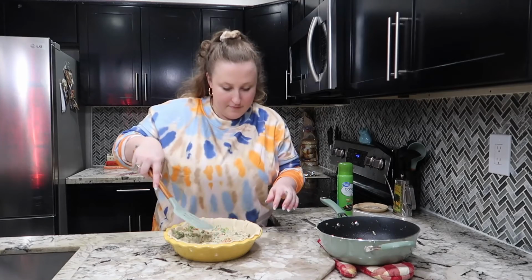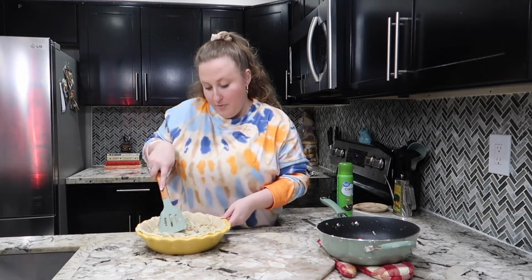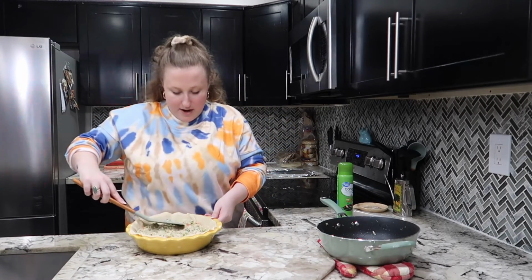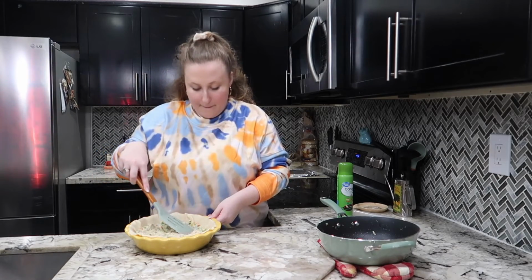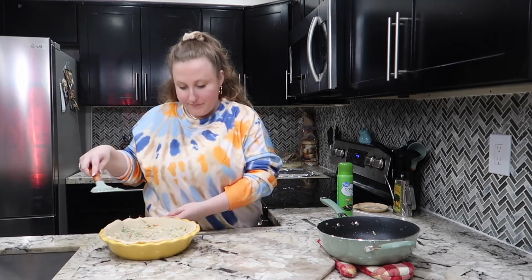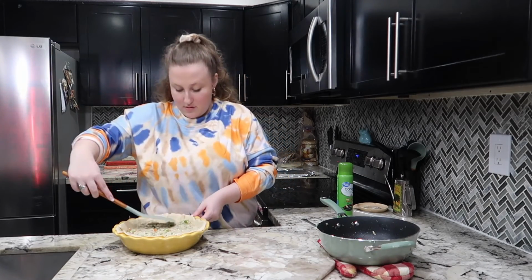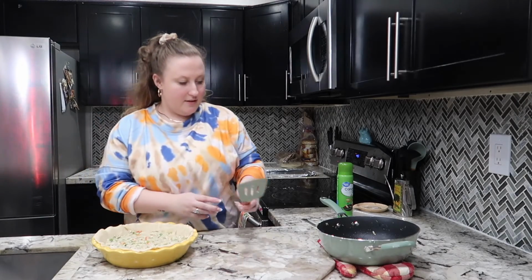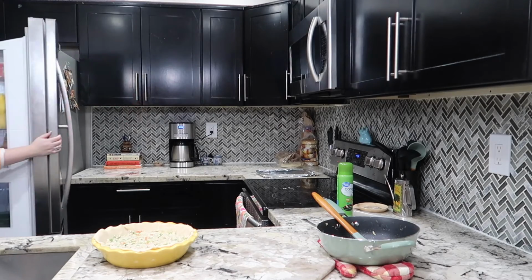All right. So I want to make sure that I've got it pretty well spread out and even. Perfect. Now I'm going to grab my other pie crust or pie dough.